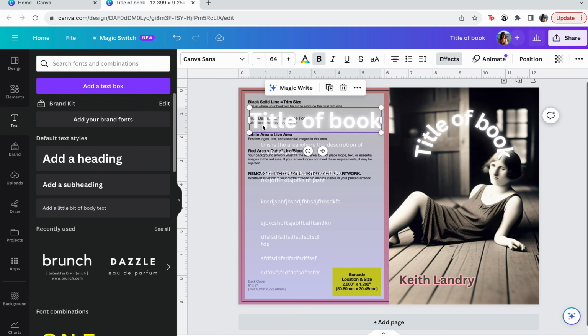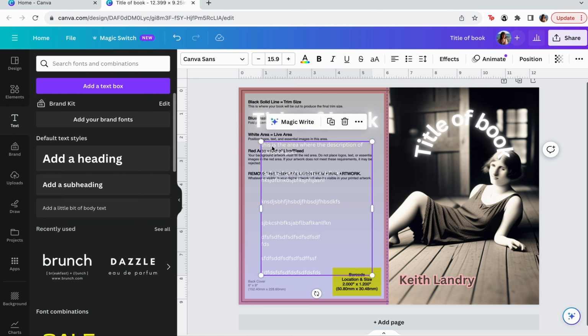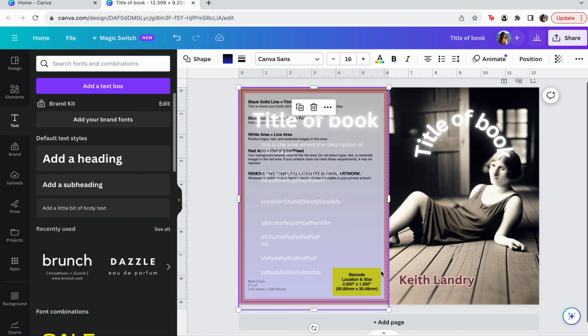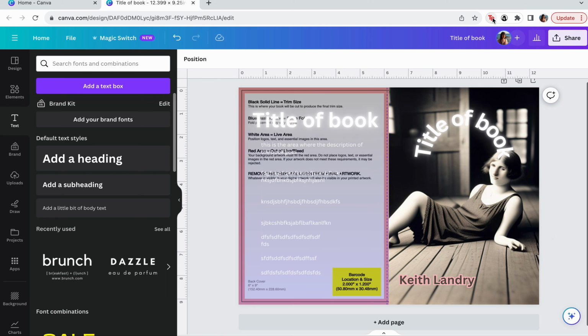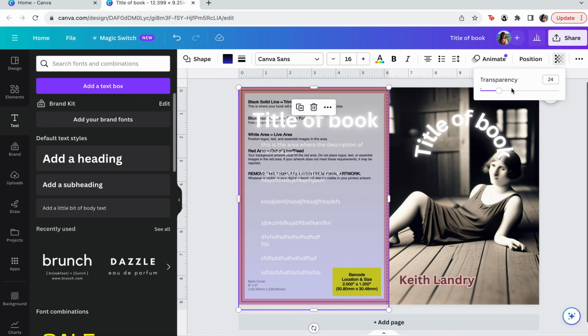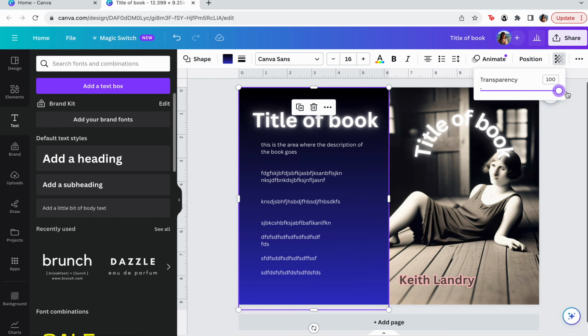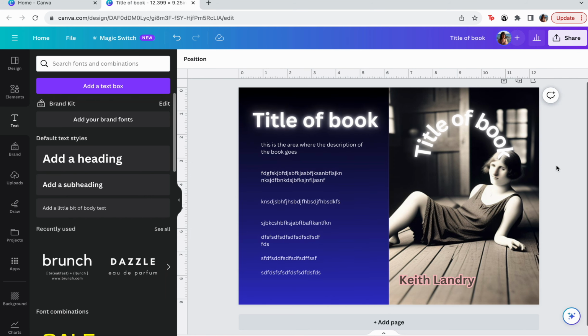Okay, so I see here the title of the book is well within that space, but I want to just reduce it just a little bit. Okay, and then here I take a look. This area, okay, is any of the writing covering the barcode? Nope. Is any of the writing outside of the white area? Nope. Okay, so this is good to go. This would be a good cover because then I would go back to the background, remove the transparency, and then beauty. We have the front of the book and the back of the book, and that's how you tell.